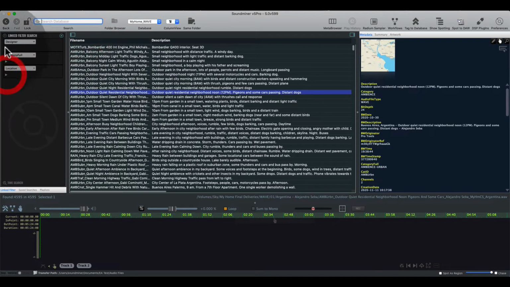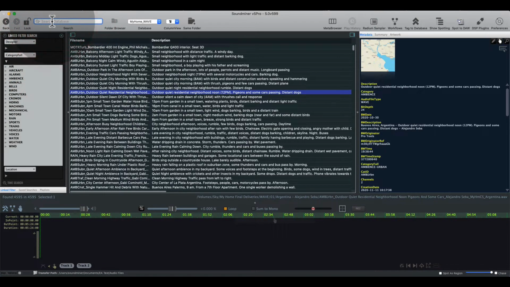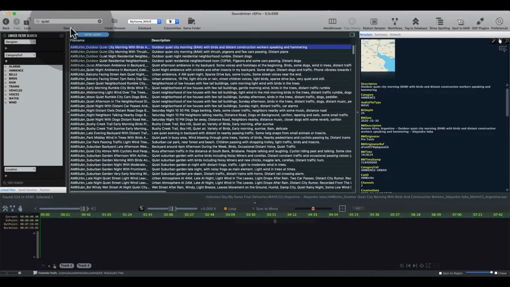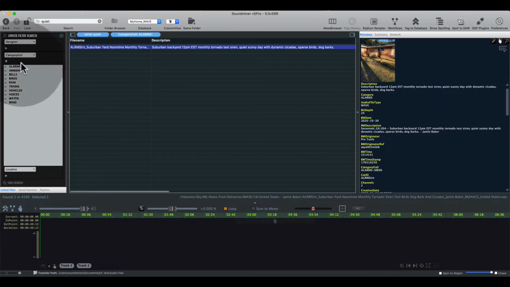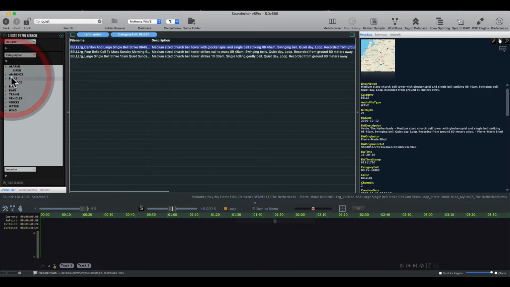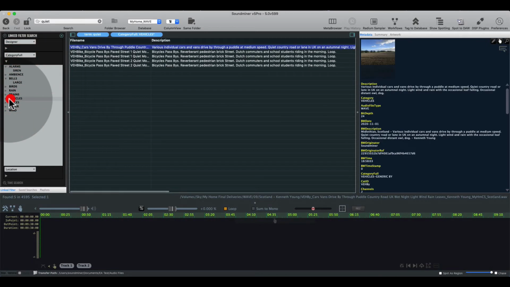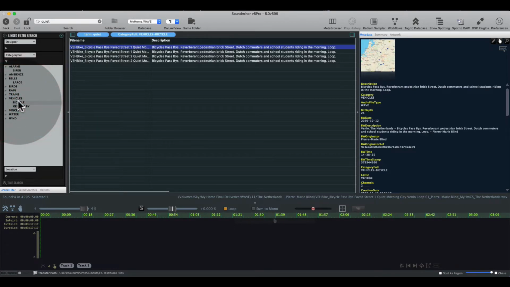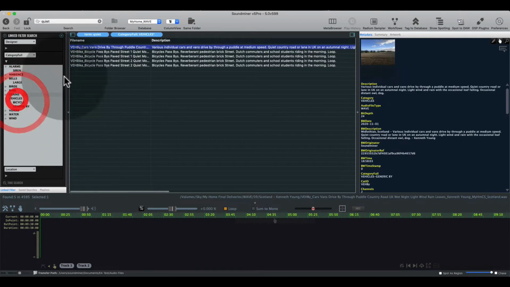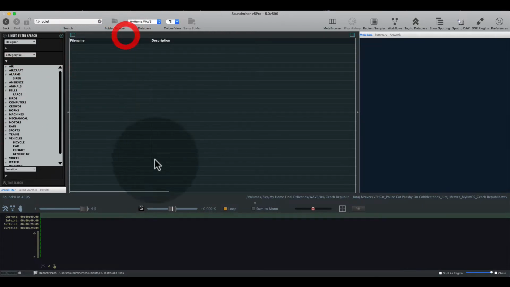So if you say a category full up here, if we just did a search for quiet, then it filters down the list, and then you're able to go, okay, I want to bring back all of the alarms which have the term quiet in there, or I can filter inside and just bring back the sirens. This one only had one record assigned, but there's bells and there's large. Let's see if we've got any which have any. Yeah, okay, here we go. So we've got five records for vehicles, and then there's the bicycles, and there's a generic buy. So it allows you to sort of just filter in.